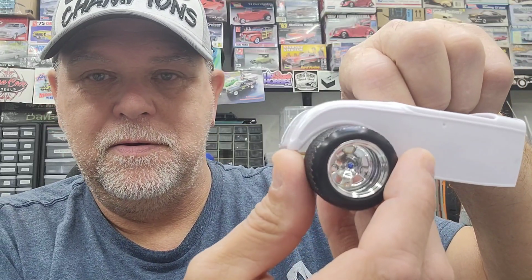But body, tire, and wheel. See what I'm talking about? See where I'm going with this? That's tucking it up underneath there. We get it back where it needs to be.